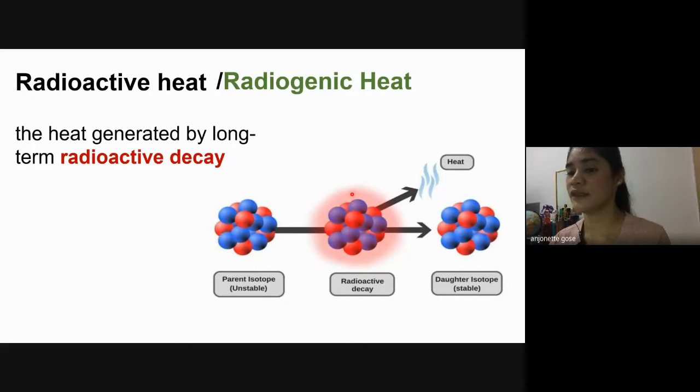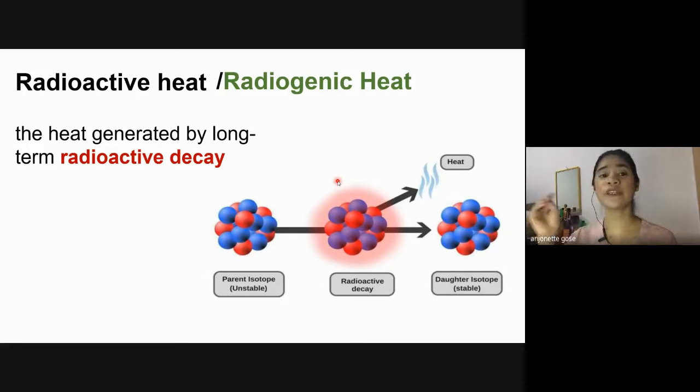Reyes. The Earth's magnetic field is responsible para mag-protect sa atin sa mga solar flares na ni-release ng sun. Once na yung solar flares na yun ay tumama doon sa Earth's magnetic field, yun yung shield natin. Kapag tumama yung solar flares doon sa magnetic field na yun, nagkakaroon ng the northern lights and the southern lights. Although maganda talaga yung itsura ng aurora borealis and aurora australis, every time na nagaganap ang aurora borealis or aurora australis, that indicates na mayroong tumamang solar flares doon sa magnetic field natin.